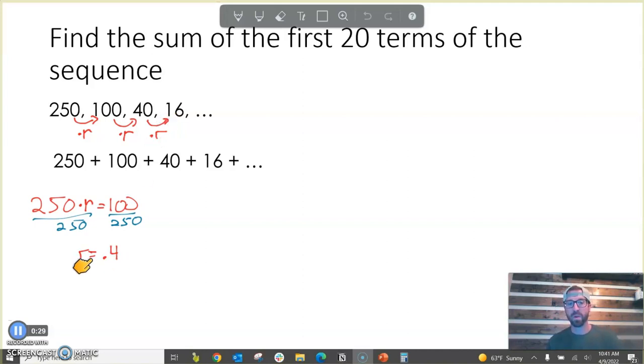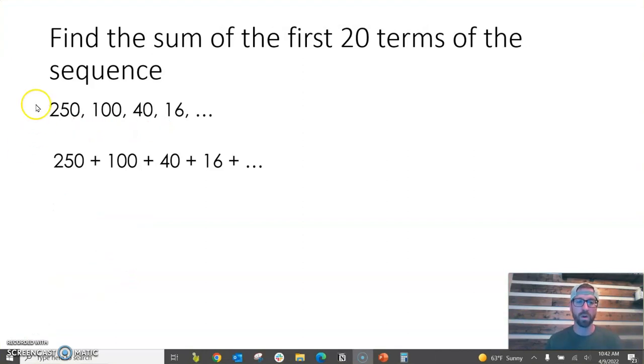Now that we know the common ratio, the other thing that you need to know, and I've got another video that unpacks this more in depth, I'll put a link to it in the video description, is that our explicit rule to find any term in a geometric sequence is this. I'm going to take my first term, a sub 1, times my common ratio to the n minus 1. So this is the equation that could find the 20th term in the sequence if we wanted it. And we need to understand this to understand what we're going to do on the next slide.